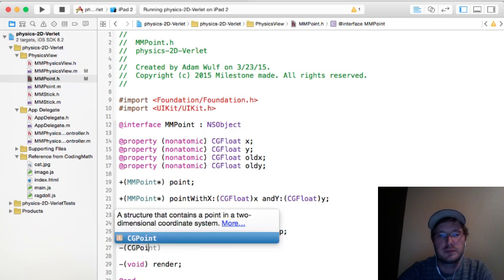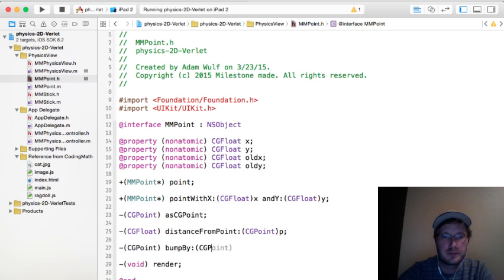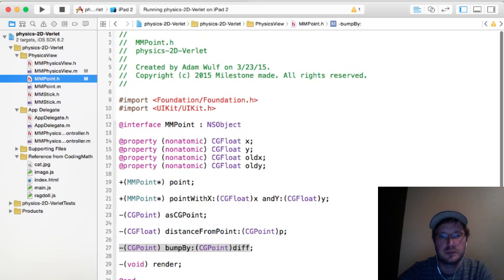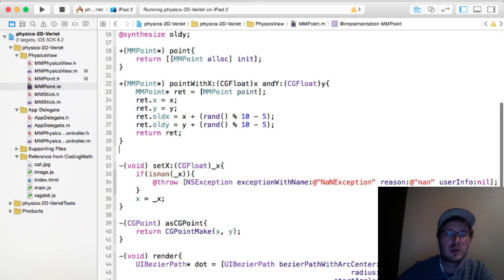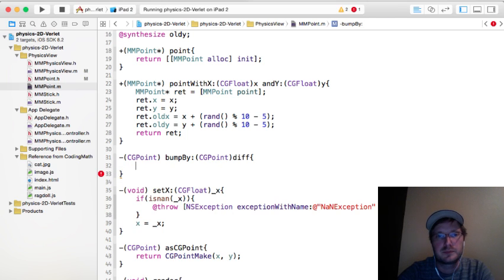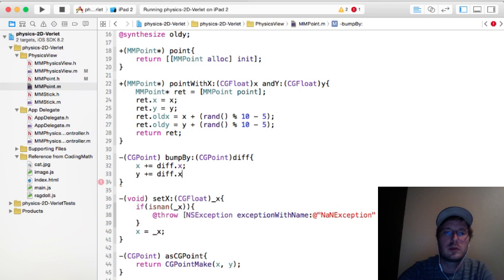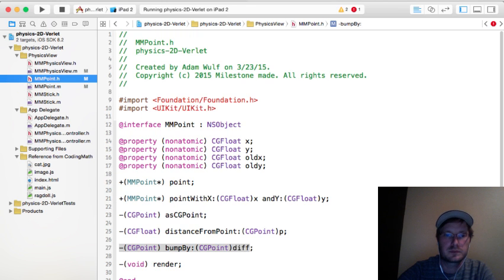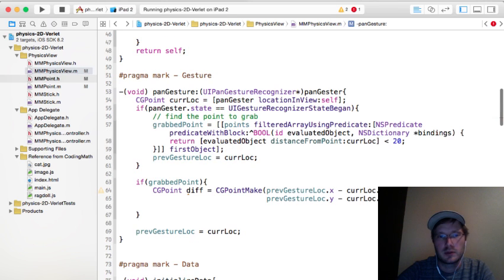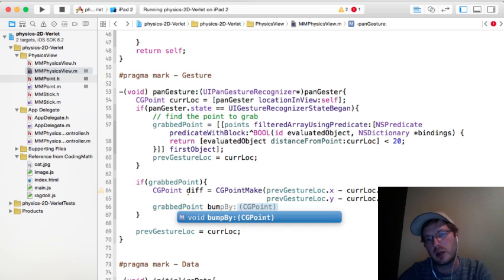And then we want to, yep, set X, come on, here we go, Y. There we go, and then grab the point, bump by diff.